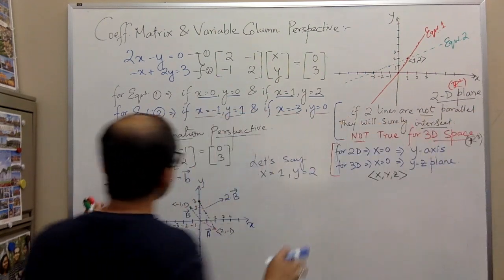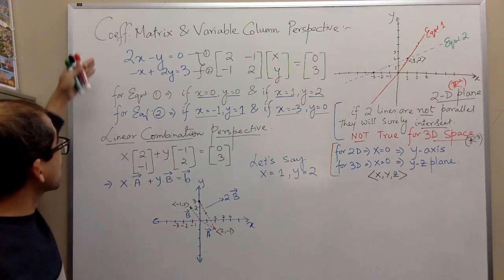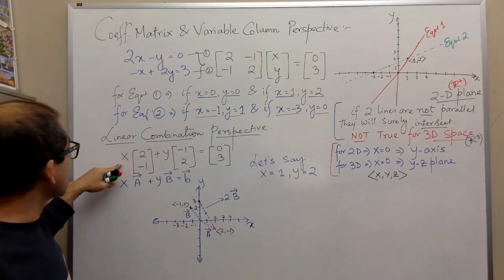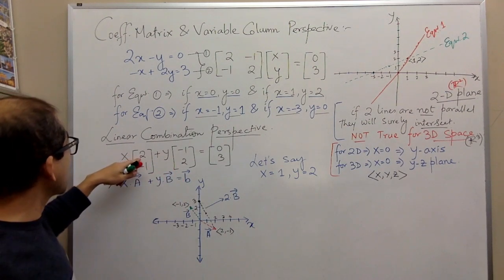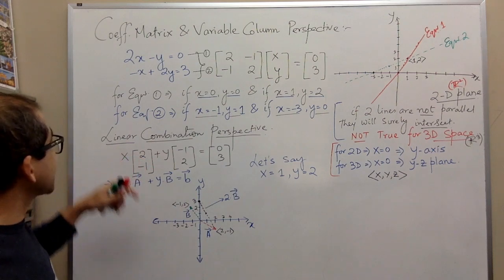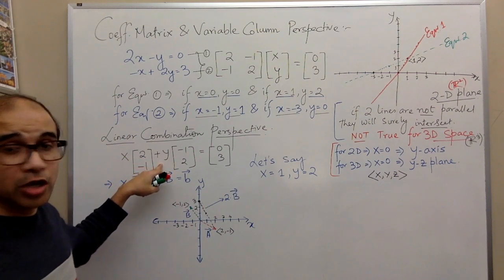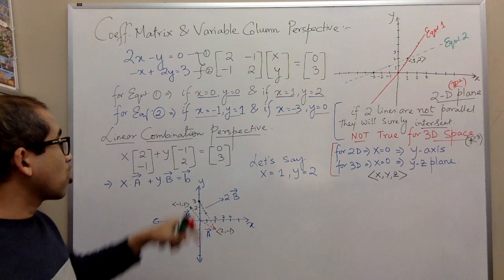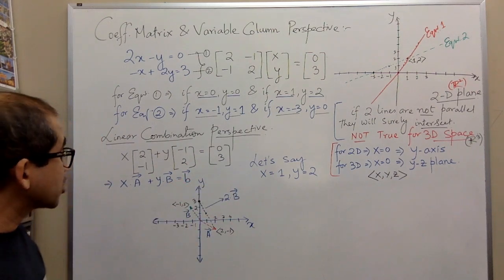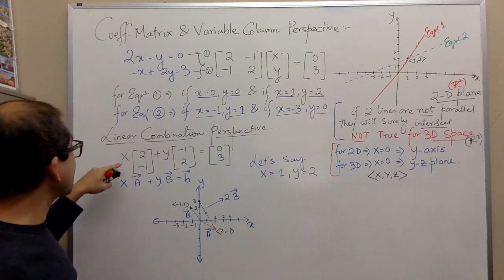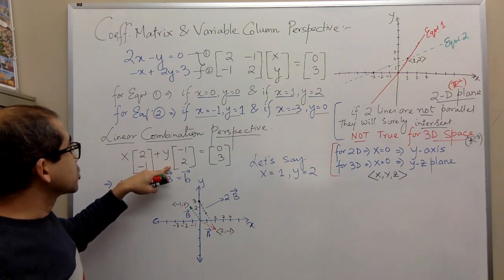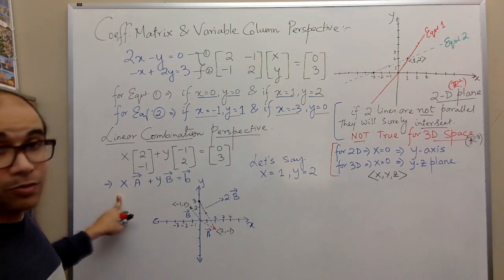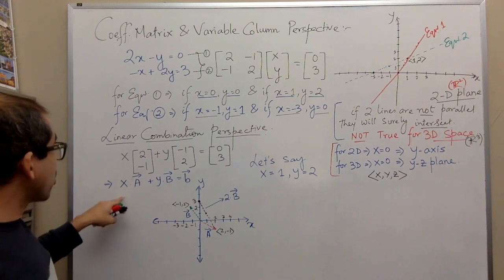Now come back to the linear combination perspective, which is in contrast to the previous perspective. You see what we did. We have the variables x, y outside, and then we have the corresponding coefficients of x and y, and then we create a linear combination of them. Okay, x times this column matrix as a vector, and then y times this column matrix equals this. If you remember the vector equations, what we are trying to find are some values of x and y so that the combination of these two vectors becomes this vector.